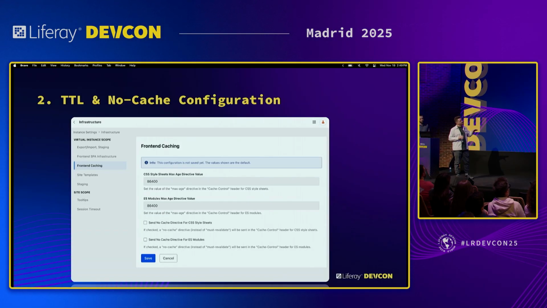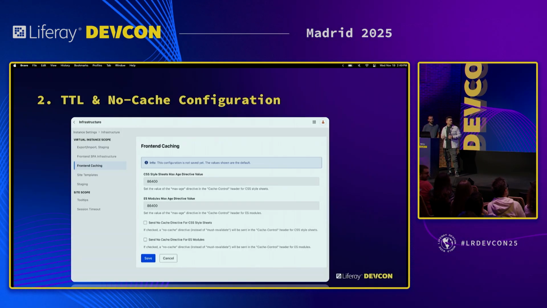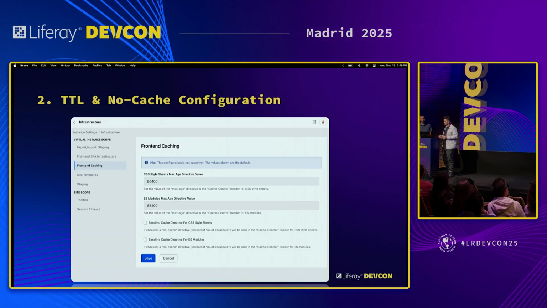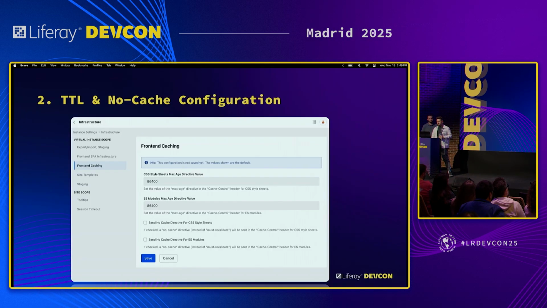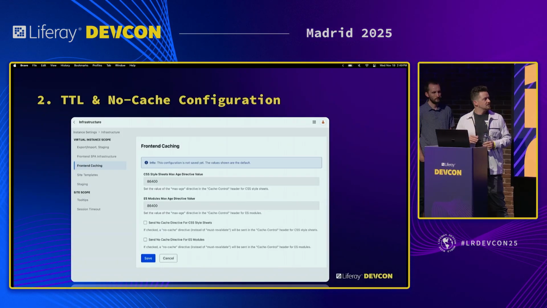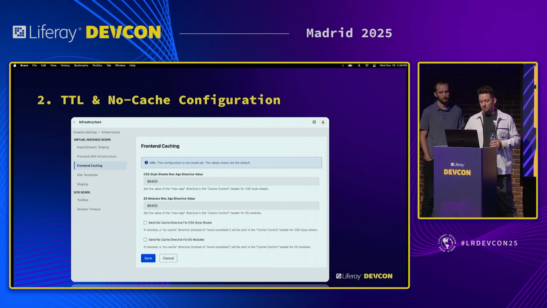Here we can configure the TTL for the CSS and the JavaScript files, depending on your needs and depending on how you deal with languages. These values can be one or another. If you are dealing with multiple and constant changes in labels, in literals, you should set a low TTL.